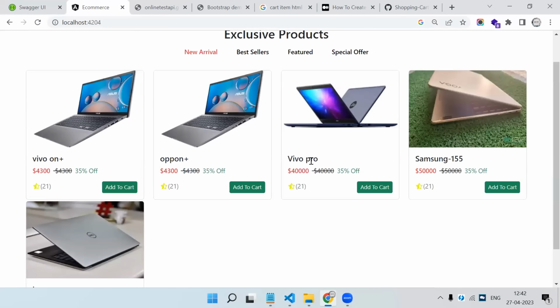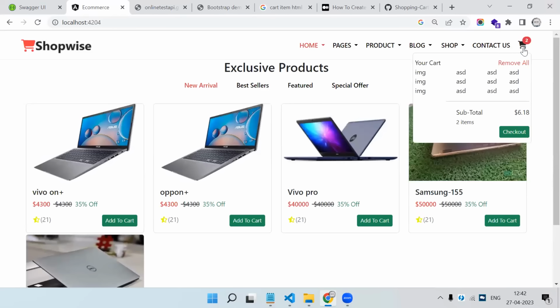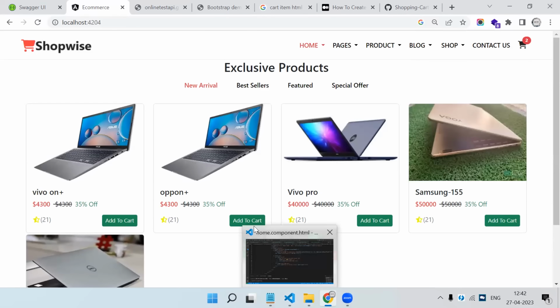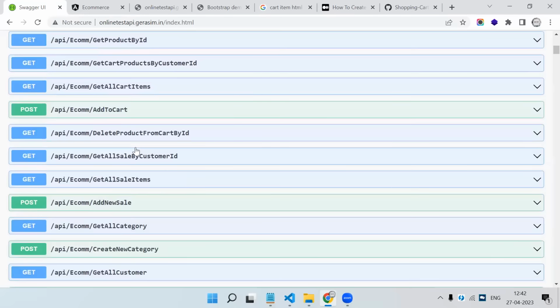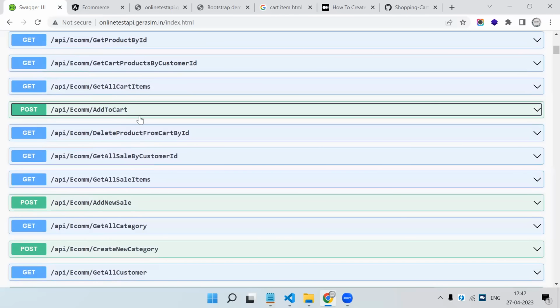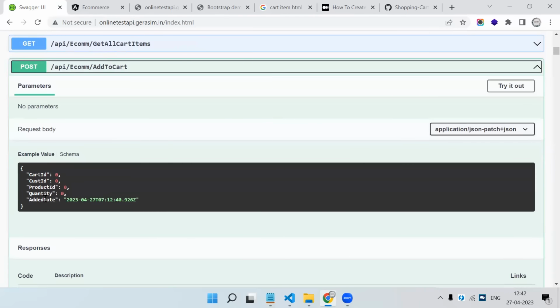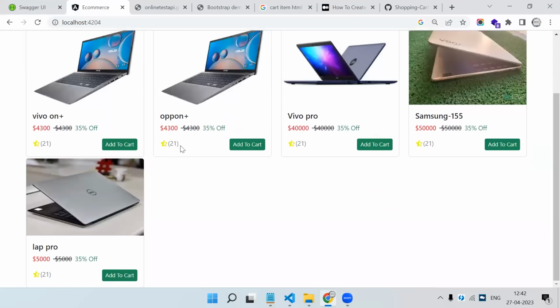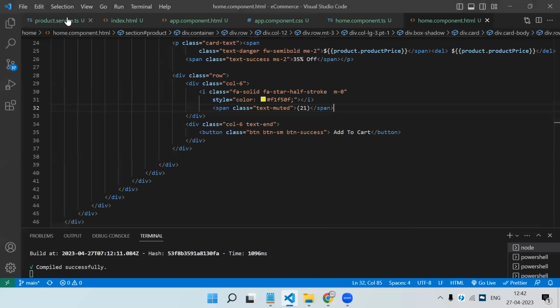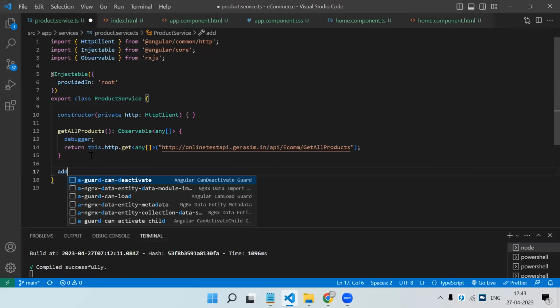Now, next thing is once we click on add to cart, we need to add this to our cart array, and that added cart will be visible over here. Now, this is a static UI, then we will make it dynamic. For now, whenever we click add to cart, we need to hit the API. Let's check the API, add to cart. This is the post API and this is the object we need to send along with the quantity. Here also we should have the quantity, but for now we will be sending quantity as 0 by default. Now we need to create one more function in the service that will be addToCart.